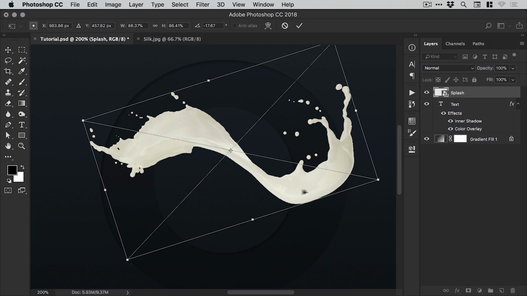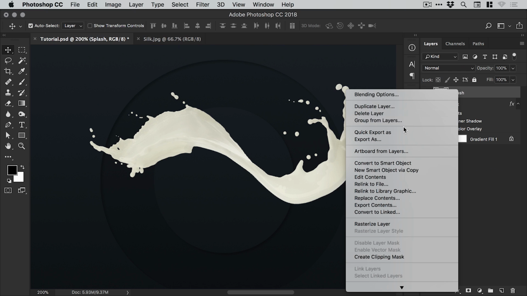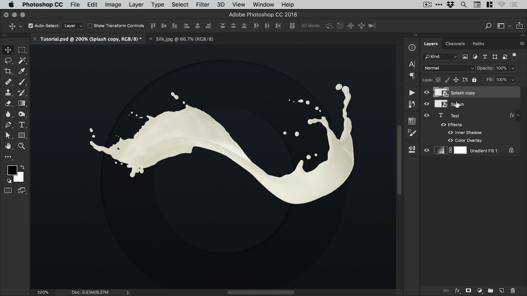So I'm just going to rotate this now and try and visualize where the splash is going to be. So everything underneath this area on the right here is going to be filled with this splash liquid, and then everything above it is going to just be left like this as you see it now. So I think the right side position looks pretty good there, so I can just double click or press return to set that transformation, and then I'm going to duplicate the splash again. Now I'm going to call the one underneath right, and then double click the name of the one above and call it left, just so we don't get the lefts and the right mixed up, which is entirely possible.